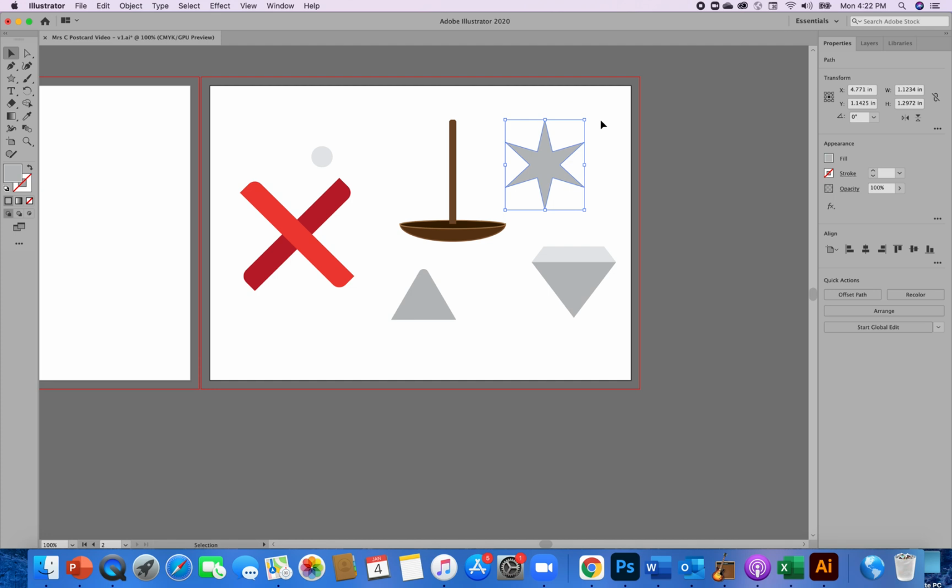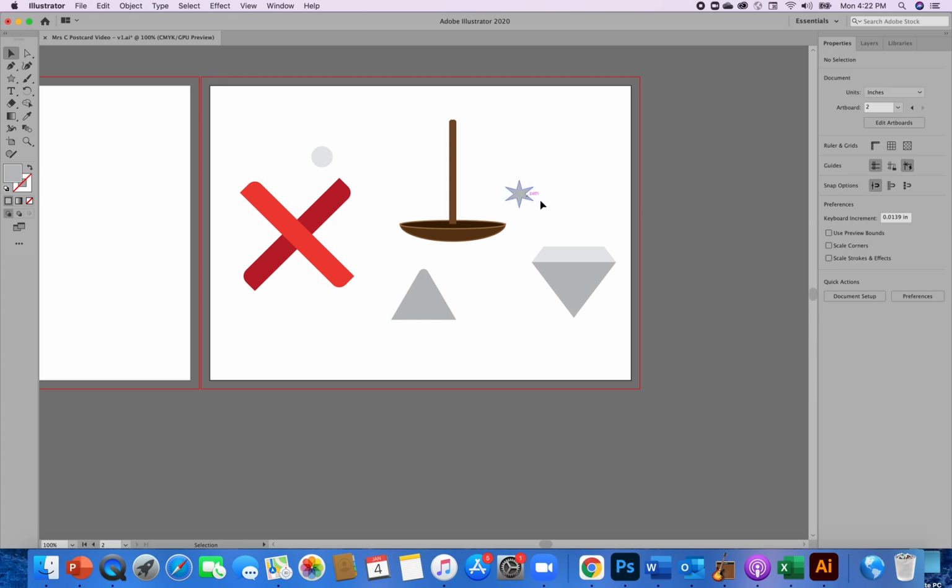Okay, 0.4 inches is what we're going for. So I'm going to hold down my shift key and I'm going to try to go for a 0.4 inch star here. And if I go to my pieces over here, I'm going to have a much easier time of it. I'm just going to go here, go here. That gives me a perfect 0.4 by 0.4 inch star.